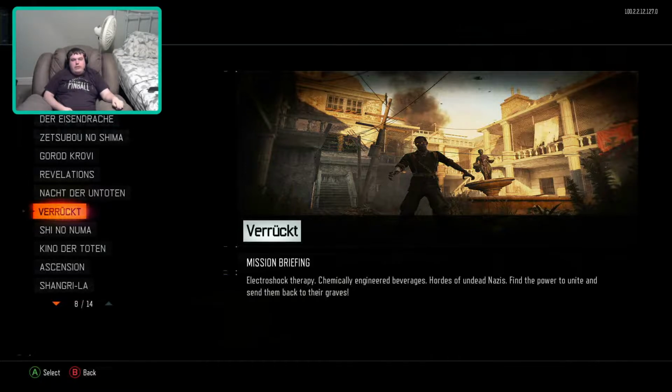Electrical shock, fury, chemical engineer, beverages, hordes of the undead Nazis. Find the power and unite and send them back to their graves. Let's get into it.